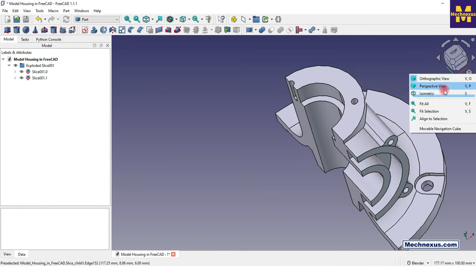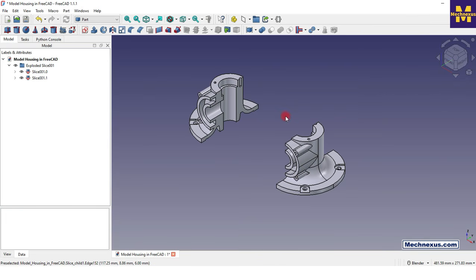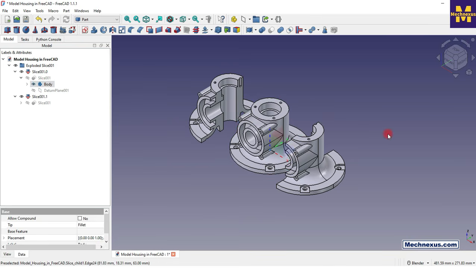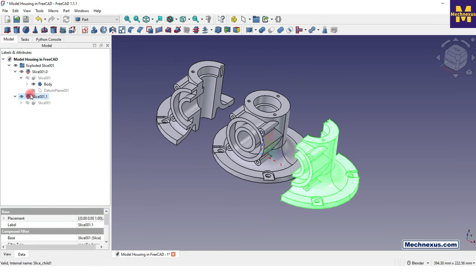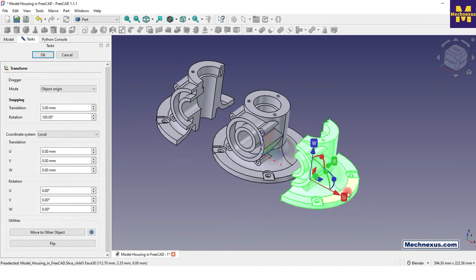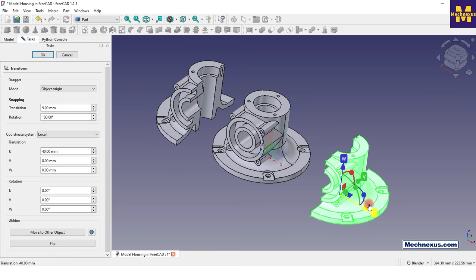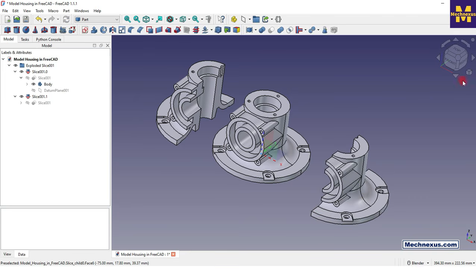and when we slice our part, our original part still exists. If we go here and expand it, here is our body, which is our original part, and let's move it a little bit to the right hand side, say okay.